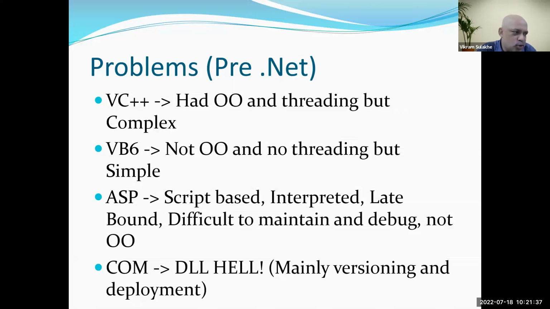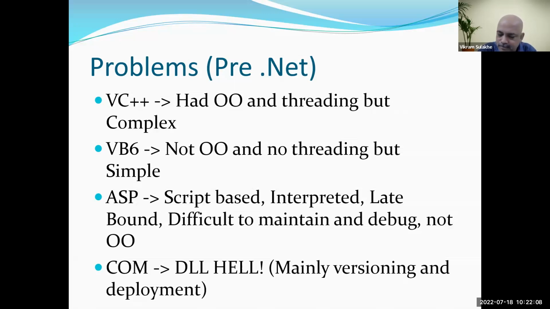The second issue that they faced was deployment. As I said earlier, you couldn't just copy-paste your code out there. You had to install it in the Windows registry. When you're installing it in the Windows registry, there are a lot of things that could go wrong. First, if there is an existing component, you have to uninstall the existing component and then install the new one. While uninstalling the previous one, it may not get uninstalled correctly. And then other issues could come in here.